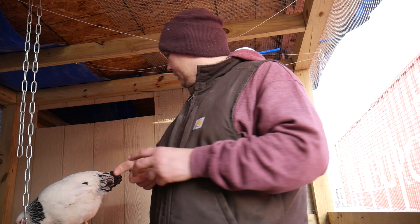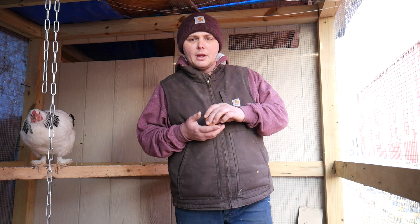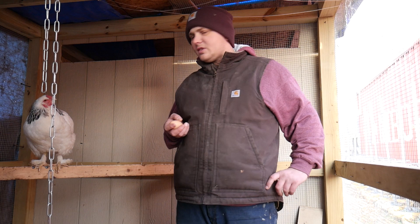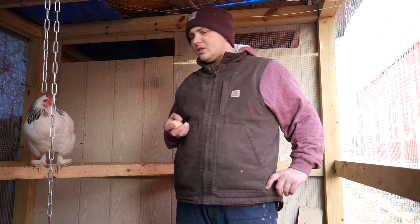They're nice heavy birds. They're not nearly as big as my Light Brahma — she is a monster in terms of size — but the Barred Rocks are heavy. I think they'd be an okay dual-purpose bird. There's got to be some meat on them. They're beautiful birds and I hope you've enjoyed this. Happy Thanksgiving everybody — thank you for meeting our Barred Rocks, have a good one.